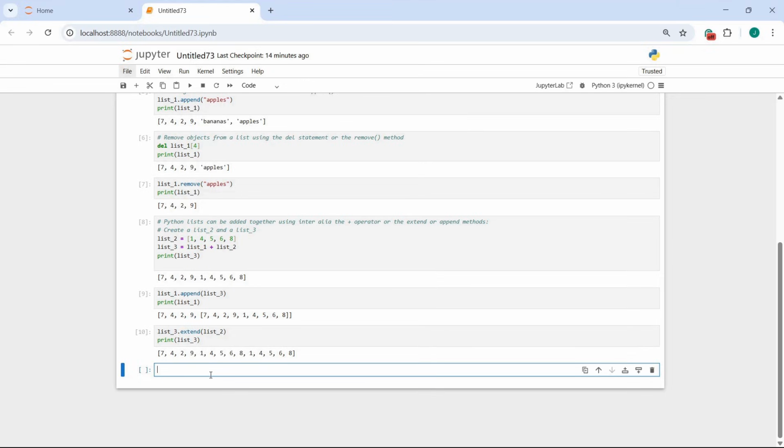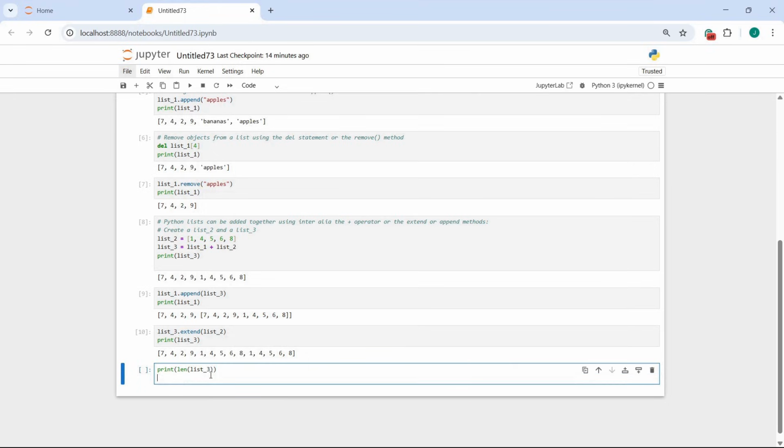And now we will show some properties of the list. For example, how you count the number of objects inside the list, or you could say the number of active object positions. So we will print the length of list 3. And we will print the length of list 1.